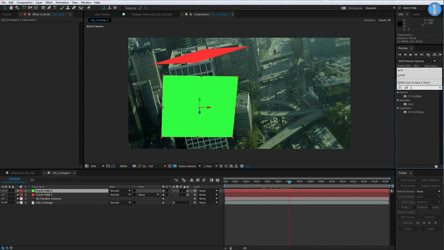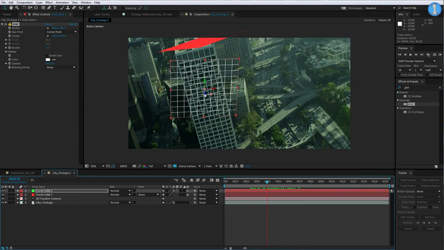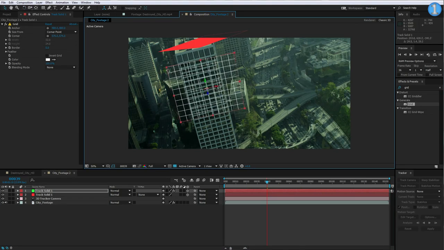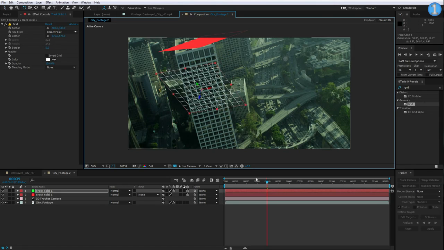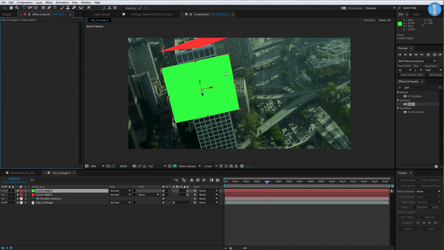I could add a grid. All right, so we can see it's perfectly aligned to the side of that building. I could take the rotation tool and align it a little bit better, maybe move it over. Now, it's important that I use the local gizmo so I don't move it out of position, because if I were to rotate it or do something like that, it's no longer going to align properly to the side of that building. So we'll just turn the grid off, and I actually want to replace the green solid here with a big texture of a hole.